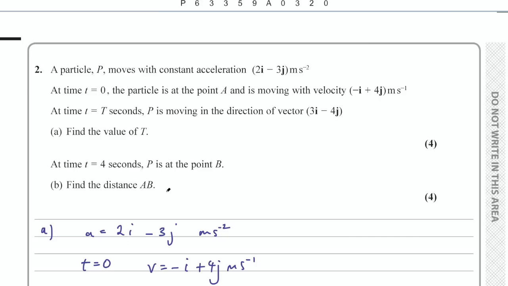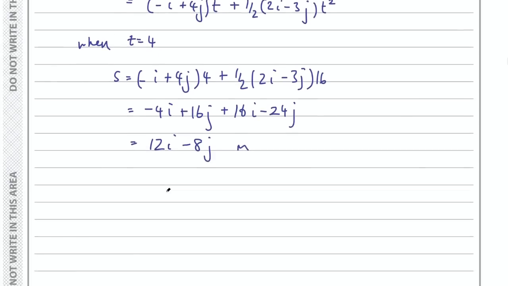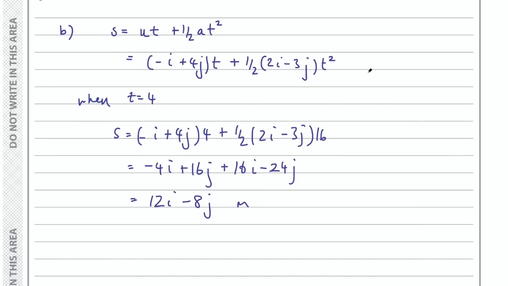That's going to be the modulus or the magnitude of this vector, right? So basically we started at A, we traveled to B, however that looks, and we're looking for the size of that vector. We can take the modulus, which is just using Pythagoras. So taking the modulus of the position vector, we take the square root of 12 squared plus 8 squared.